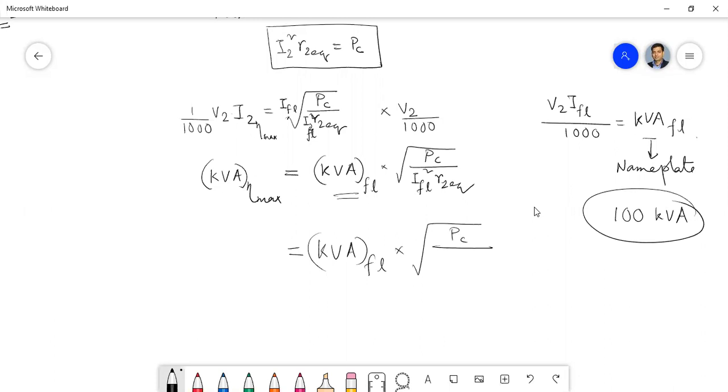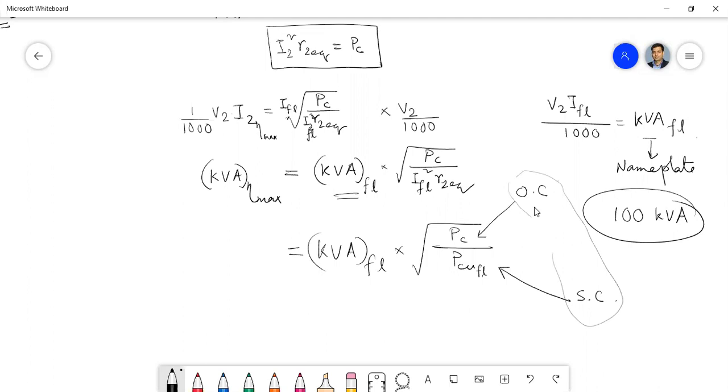Now this is core loss by copper loss, and in the denominator, you see that is the full load copper loss because you have used full load current to determine that copper loss. So this is CUFL, full load copper loss. Now this core loss is directly obtained from the open circuit test, and this full load copper loss directly can be obtained from the short circuit test. Now if we have the data of the open circuit test and short circuit test, we can find out this fraction and we can say at what KVA I have to operate the transformer to get the maximum efficiency. Is that point clear? Yes, sir.